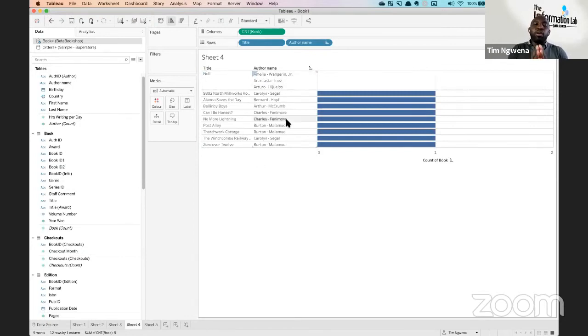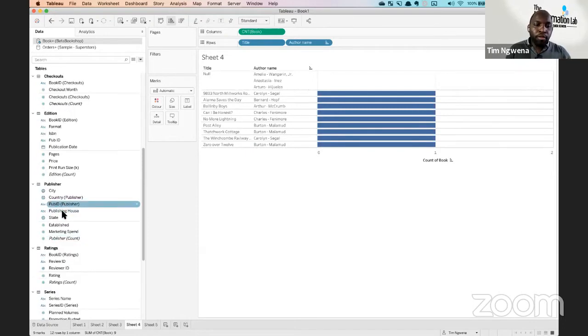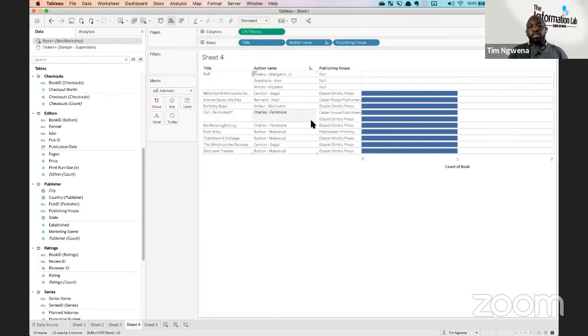So it's using my author table, looking at the relationships, going all the way through, and then pulling out the relevant information related to that particular author at the point of the query. It's not actually excluding it from the data set, although a data source filter does that. At the point of query, it's excluding that information from the view. And I can even drag something like the publishing house, which isn't directly related to the author, and it's still correctly grabbing the correct publishing house. Okay. So that's pretty much it.